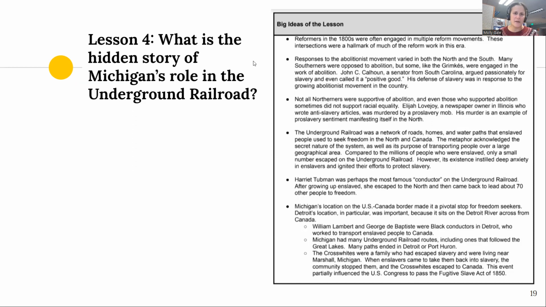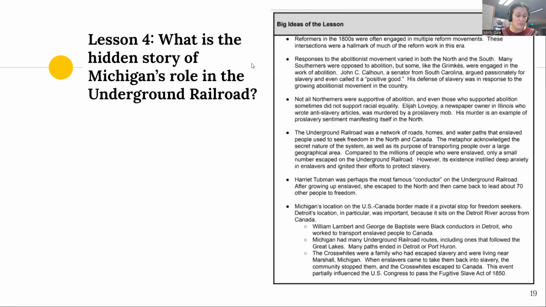So at the beginning of this 2-day lesson, we actually take advantage on day 1 to look at some of the intersections of the different reform movements. So we have them look at the reform movements they've studied so far and see where they're crossing each other. And we also make sure that we frame Northern abolition as not being uniformly against slavery.